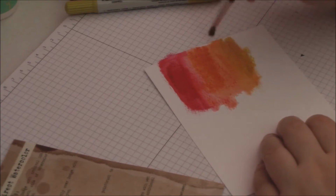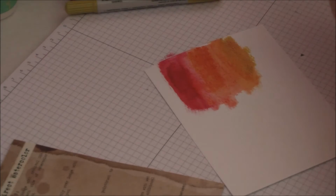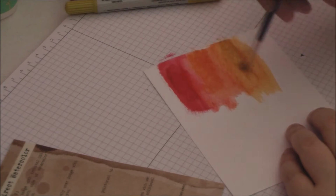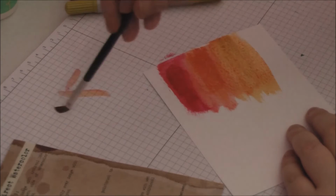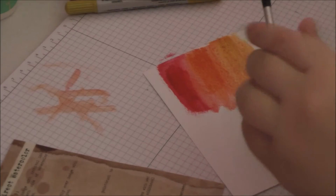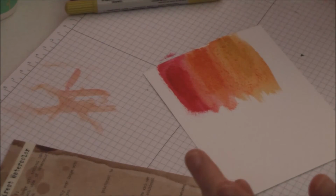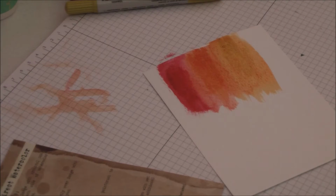They do blend together really nice though. Ouch. But I guess all the distressed products kind of do that, but they really do blend nice into themselves. And then you can't, oh yeah, you can't. Because I didn't bring a paper towel or anything with me to clean off my brush a little bit, I'm just gonna do this. I'm not gonna change colors though, I'm only gonna use these warm colors, so I'm not too worried about water and the colors mixing or anything like that.